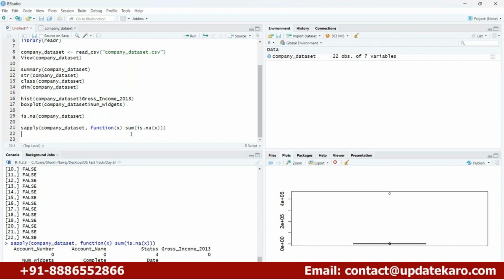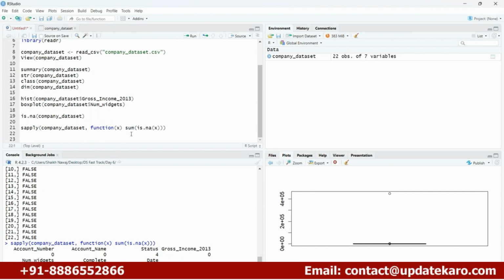If my data set is numeric, we can find out the mean. S apply is nothing but just applying it on my data set, so that's why I use the S apply.